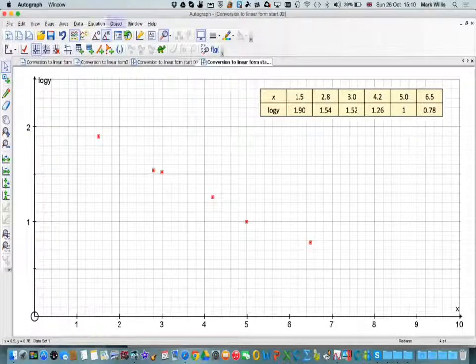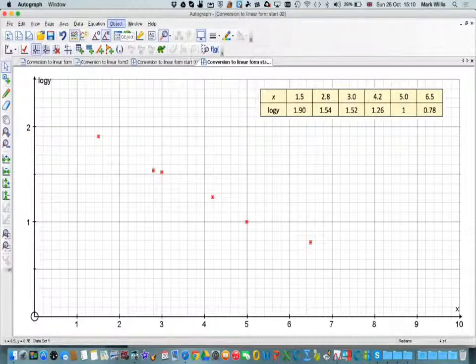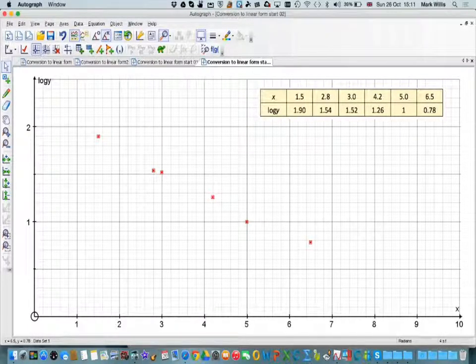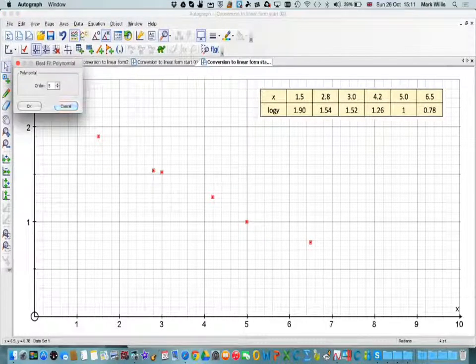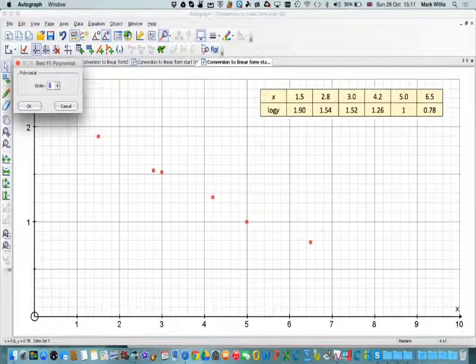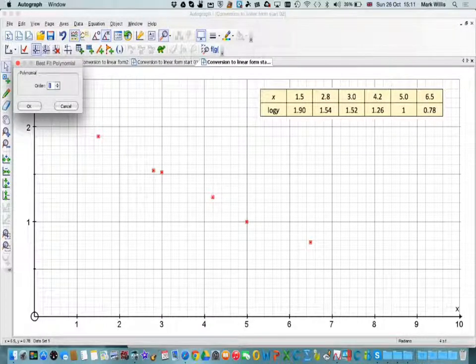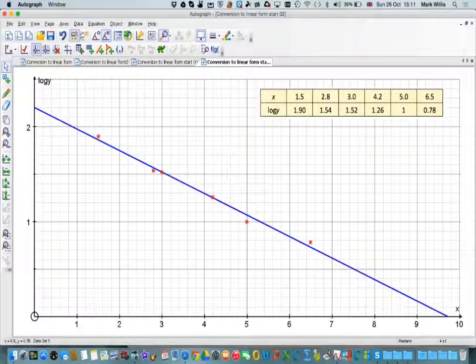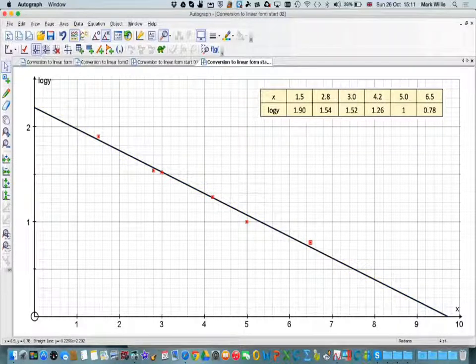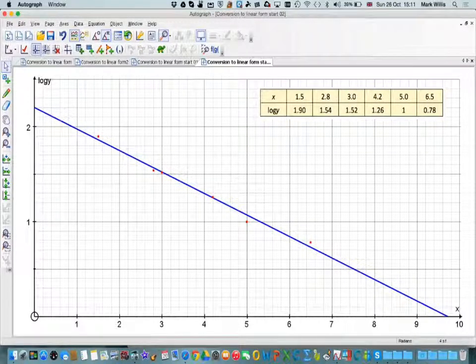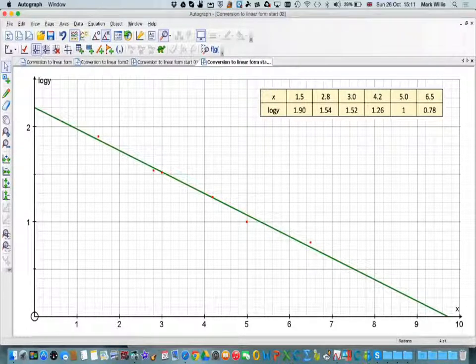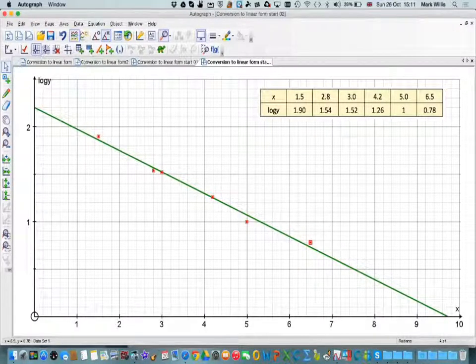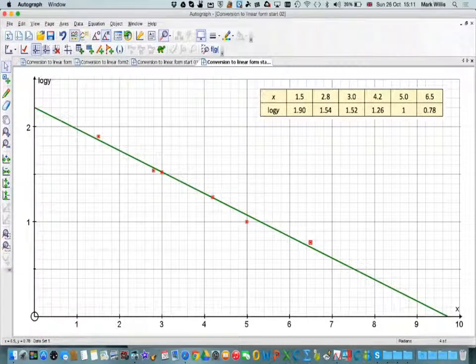We just see that we get some sort of straight line with a negative gradient. If I use Autograph with a point selected object, now you'd have to do this with your eye but Autograph will do it for us, so best fit, and I want it order 1 because it's just a linear line, so the order here has to be 1. And press OK.